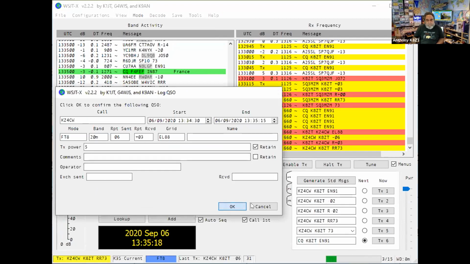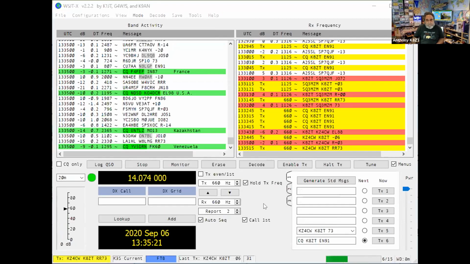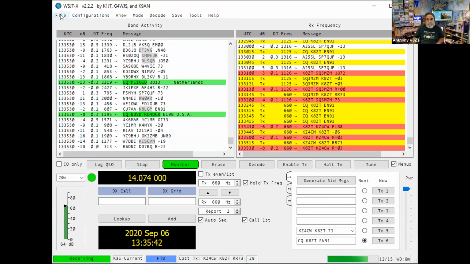But I know, for example, one of the free softwares out there that's very popular is Log4OM. It has the ability to suck in the contacts directly from the program. So what's happening is we're not using WSJT-X to push the contacts in. We're actually pulling them in with the software. So those are your 2 options: to have software that pulls it in, or have software that can interpret the UDP packets that are being sent.